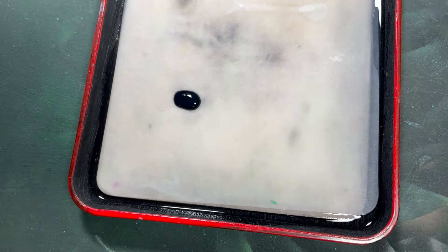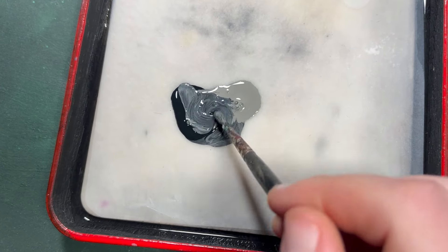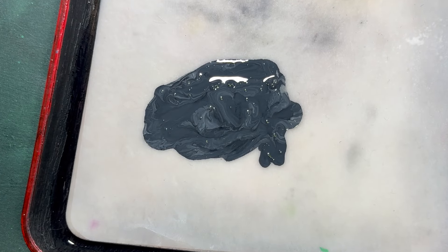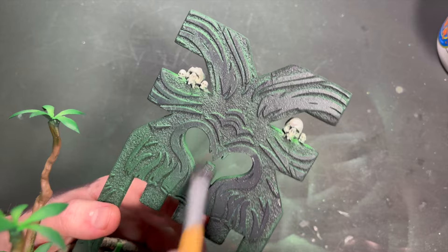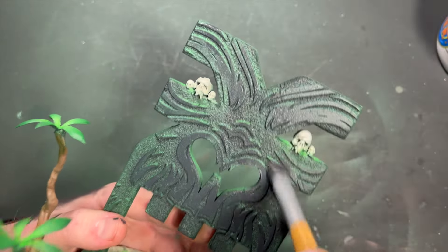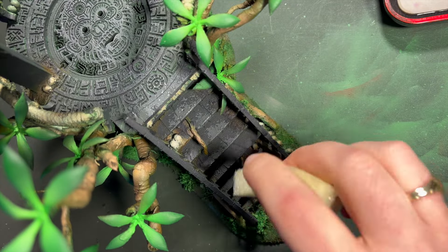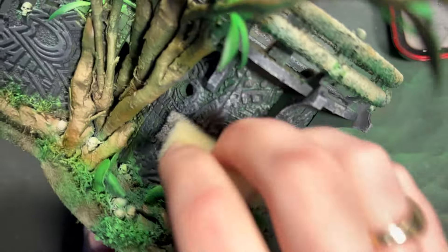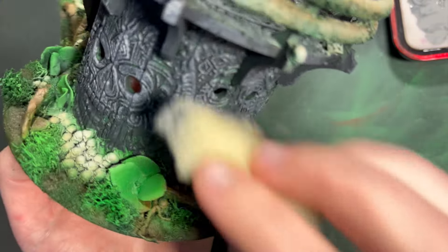For the stonework I used some Vallejo Black and some Vallejo Grey, mixed together as the base I would work up through — adding more grey and more white as I got higher up, for a nice smooth transition. I used cheap makeup brushes because they're perfect for dry brushing and also for over brushing, which is not quite dry brushing — you've got a little bit more paint on your brush, just to get the paint down in a painterly fashion and leave the deepest recesses the base spray colour. I then moved up through the greys and did some sponging to bring texture to the smoother areas and dry sponging over the engraved areas to pick up the raised surfaces.